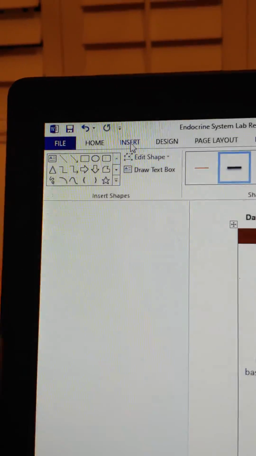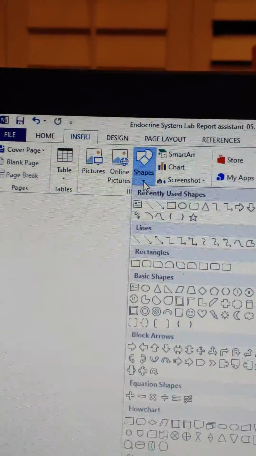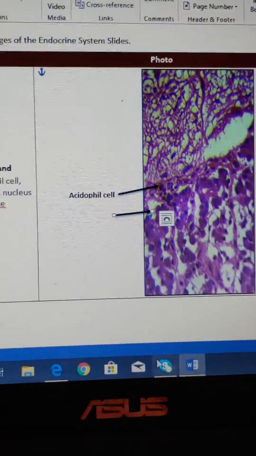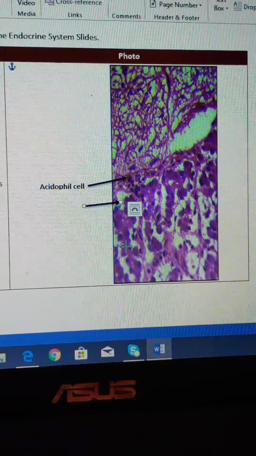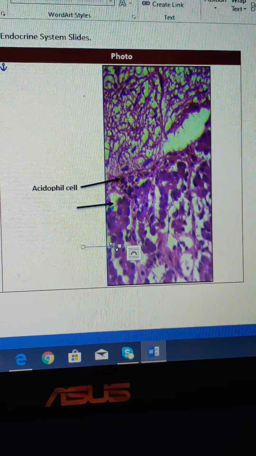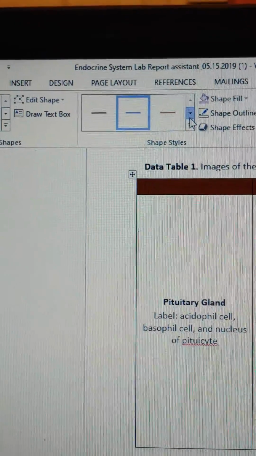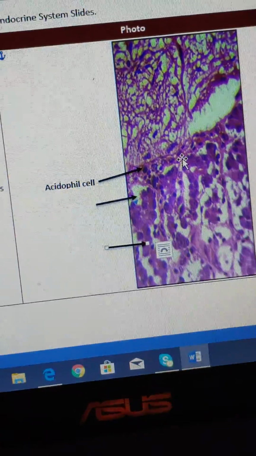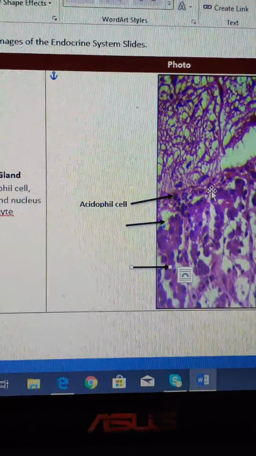I'm going to insert another one, and I usually like to insert all the arrows. I just basically see how many things I'm going to be labeling, and I insert all of those arrows at the same time. There, it's thin. I'm going to go back up to the top here, and I will make it just a little brighter. Here we go. Go back here so you can see it. It's now really bright. And I think that's pretty much it.